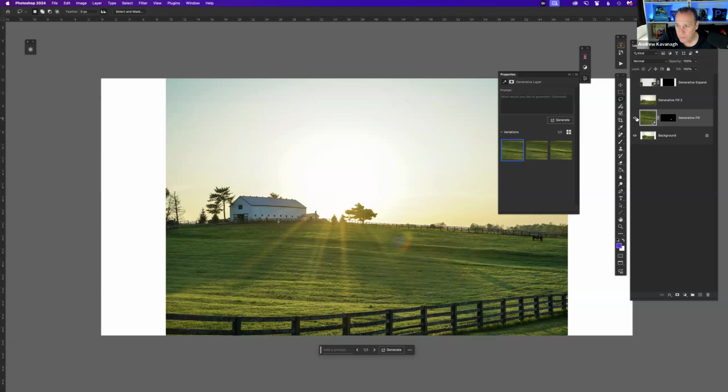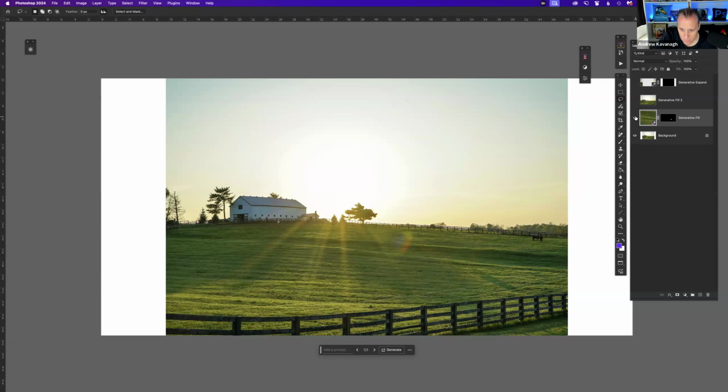Now, one question people tend to ask when you do something like this: if you wanted to move this around, so if I took the move tool, now if you move this around, obviously once you move it away from that area, you'll see the original horse behind it. But you'll also notice that there's a hard edge. So let me bring it up here. If I bring it up here, you'll see that there's a hard edge and it's pretty much just picking up that information to fill it.